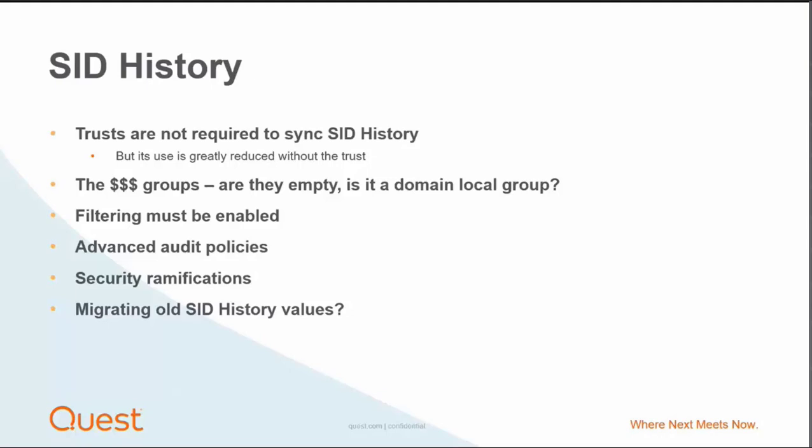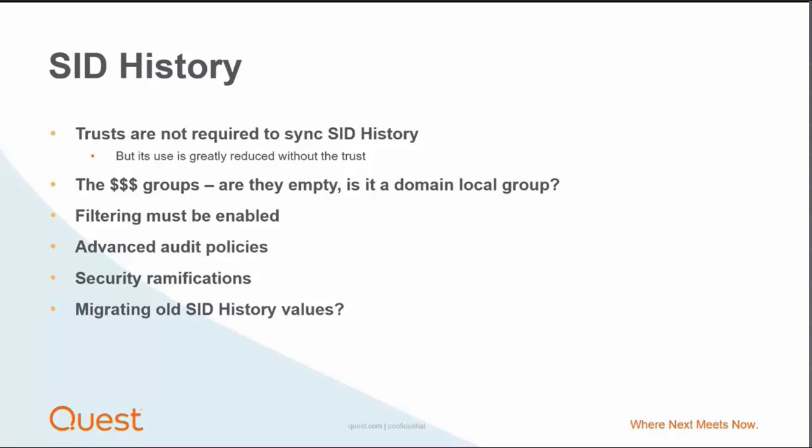But another thing to consider too is what are the security ramifications of doing SID history synchronization? There's a lot of attacks recently that look at SIDs and try to hijack SIDs. Do you really need to bring SID history over? It's not required. So consider what the ramifications are to your environment by bringing the SID history value over.